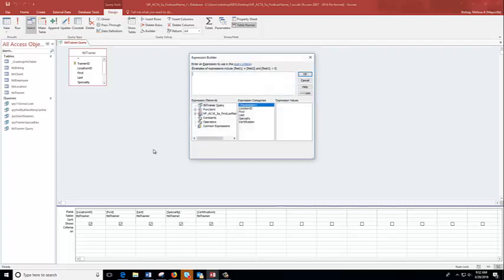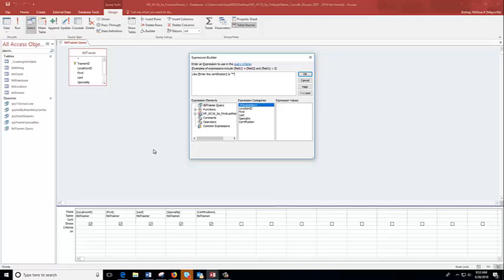And this time, we want to type in a like, and in brackets, because we're going to add a parameter, we want to type in enter the certification, and we want that in lowercase. And then we want to close that bracket, and we want to put and then we want to put in quotation marks our asterisk, so that we have that wildcard character.